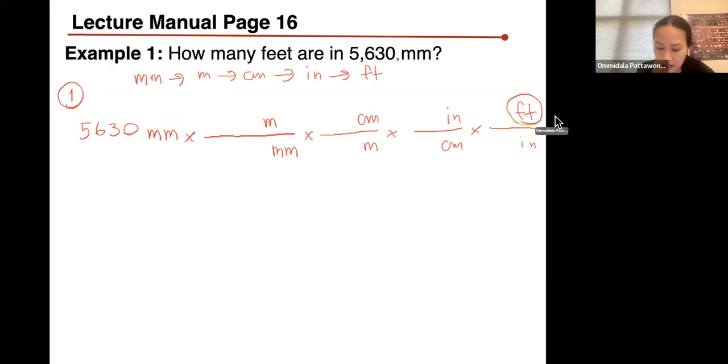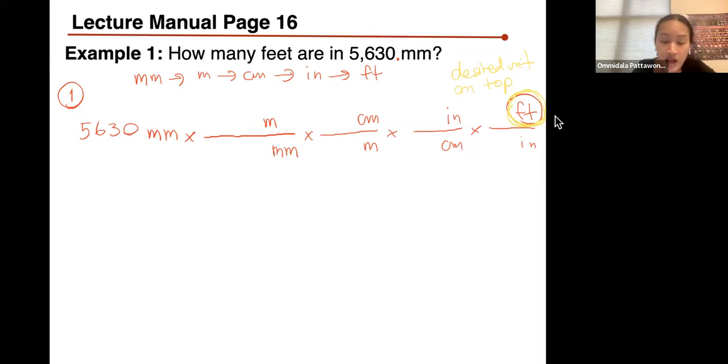Okay, so to set this up correctly, again, your final unit or your desired unit must be on top, which is the part of the numerator. Okay, so if it's on the bottom, that means you got an inverse form of it. So you have to actually flip everything. I'm going to go over that later. Okay, so in this case, after you know this, the next step would be easy now.